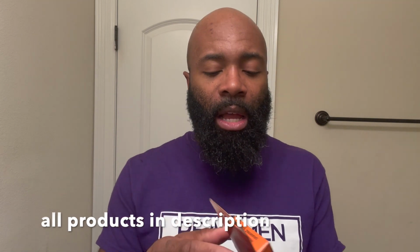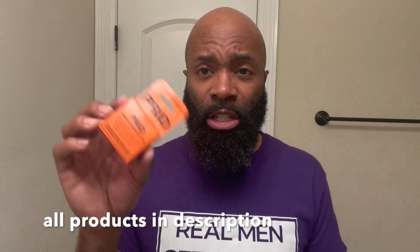It says it relieves discomfort and minor skin irritations, superficial cuts and scratches. I have one I'm already using. This is a brand new one I haven't opened, but it's called Prid, P-R-I-D. It'll be in my description. Those are my three go-tos if I have any irritation anywhere on my head, or even if I would have any irritation here after I'm done with my beard care.